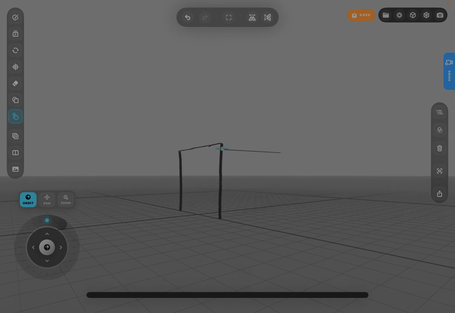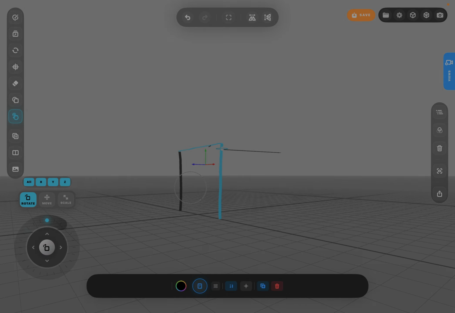If you select an object or a stroke, then you'll see that the controllers change from camera to object control. You've got rotation, move, and scale. In rotation, you can pick the axis that you want to rotate the object at, or you can pick multiple axes.